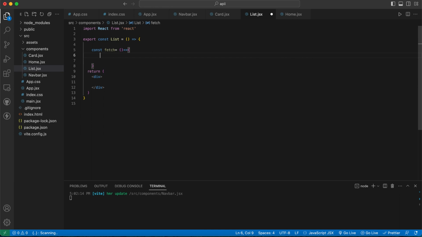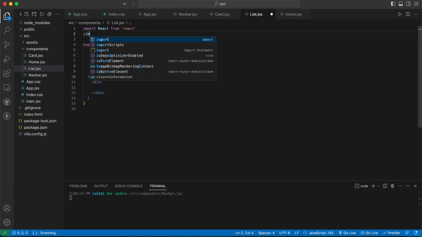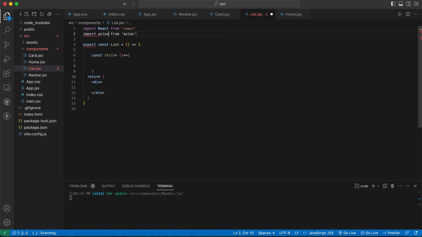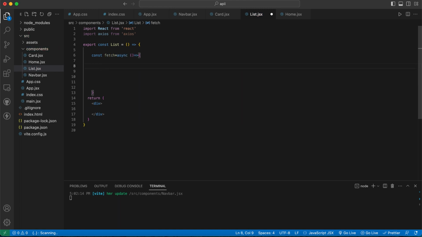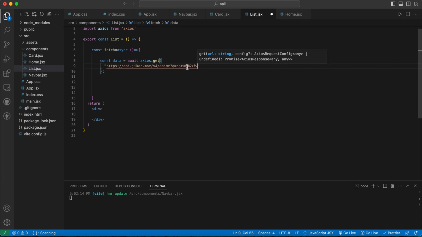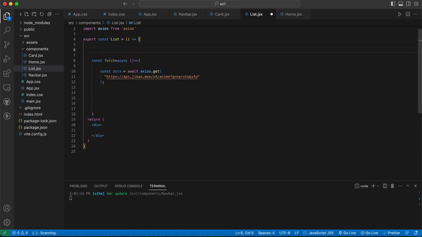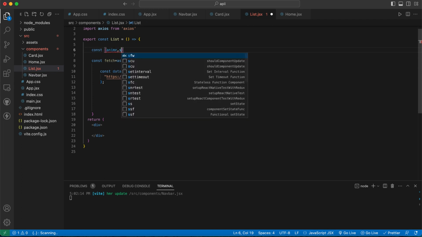All it will do is, let's import Axios here. Now let's set it to be async. Now await Axios.get and that thing. So we have done that, and let's create a useState that will hold anime and setAnime.